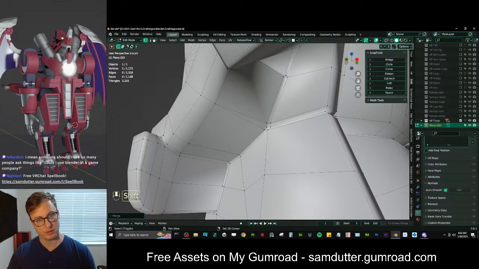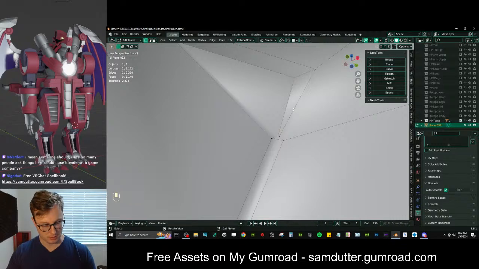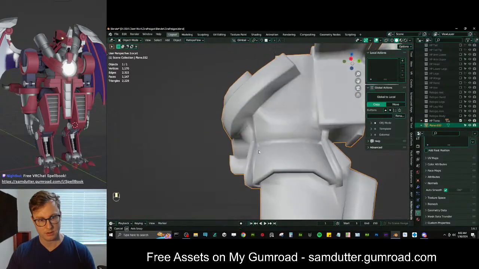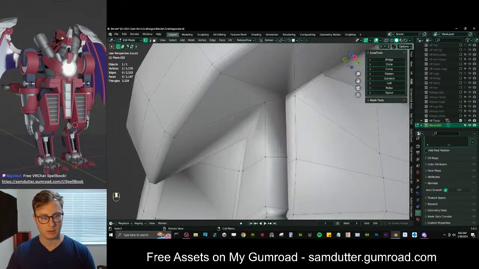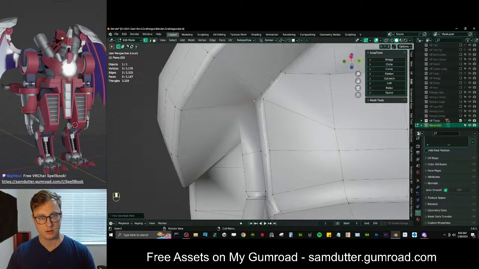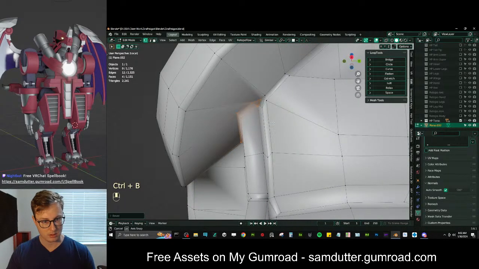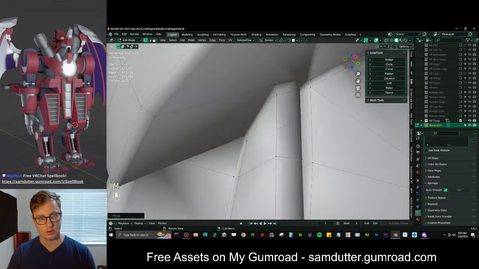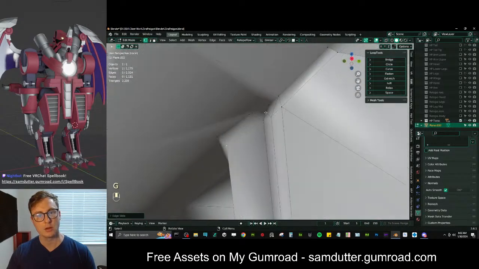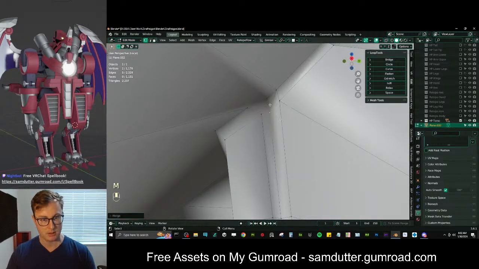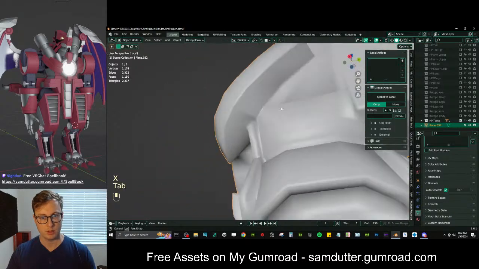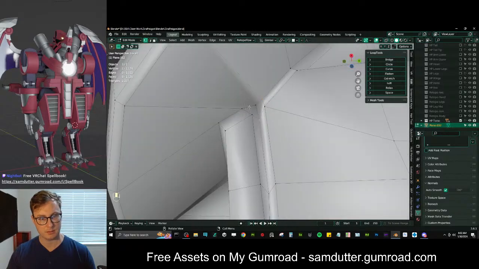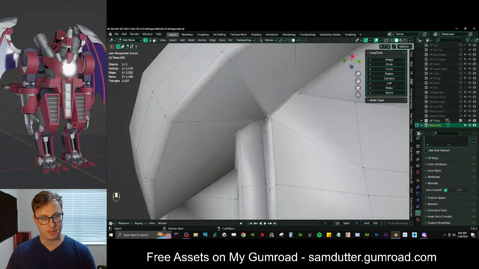That's 1, 2, 3, 4. Nice. And then we'll do M at last and just close those up. Okay, and that gives us a nice sharp edge there. And I think we could do the same here. And this gets all discombobulated. But at least that's clear. 1, 2. This is a 5. This is an n-gon right here. We'll merge these two.